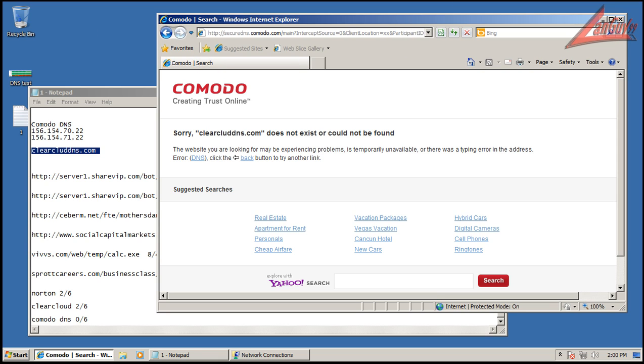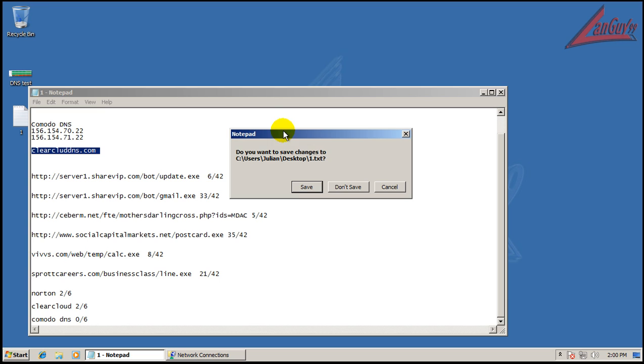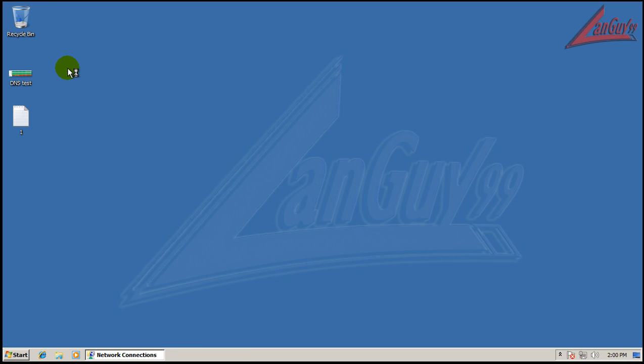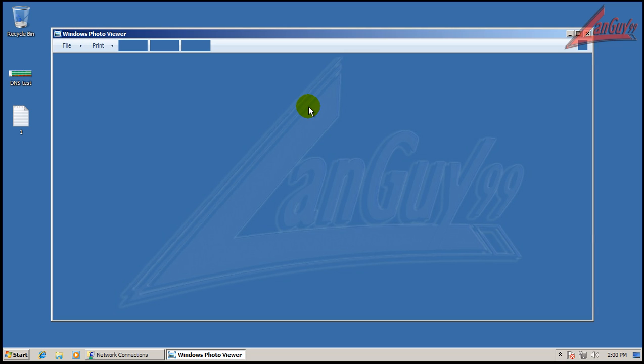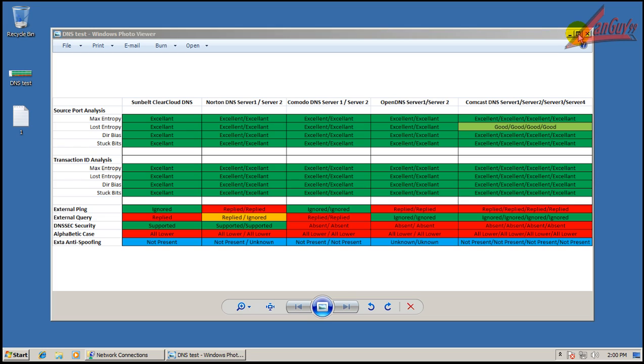Okay, so as you saw that part of the test, now we're going to go to the last part here. What I said is that I went to Gibson Research, and they have a special DNS test that they do. I tested the main ones, and these are the results that I got. I put them in a nice little table to make it easier to see. Make this nice and big.